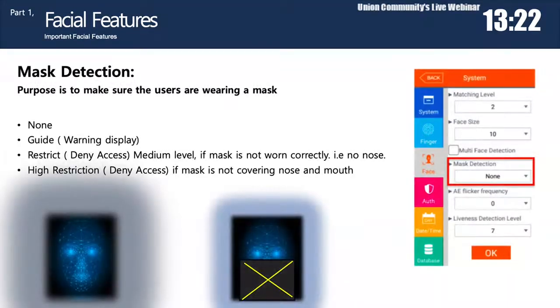Now, the next option is mask detection. A lot of people have asked for this since the onset of COVID. This is an important feature for the end users. People want to detect when the user is wearing a mask or when the user is wearing a mask correctly. So that's what the mask detection function is for.